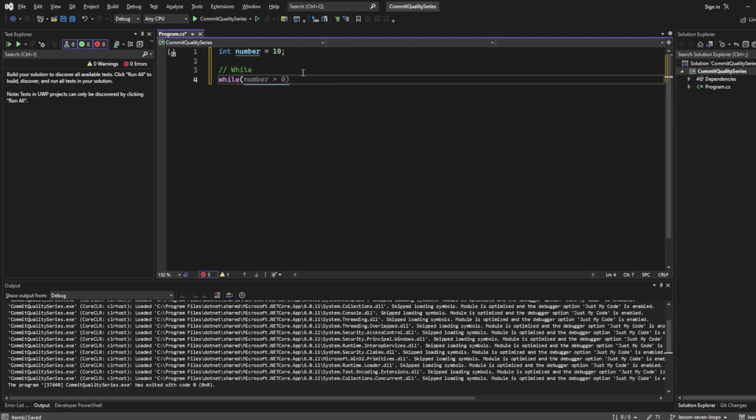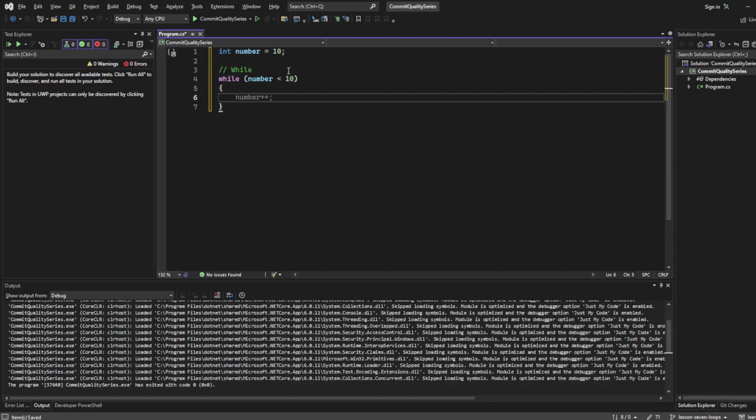We're going to say while. And just like we did with our conditional statements in the last video, I'm going to say while this statement equates to true, we want to do something. So I'll say while number is less than 10, then we want to execute whatever's inside this block of code. In this case, we'll say Console.WriteLine(number), so we'll output the number, and number++.